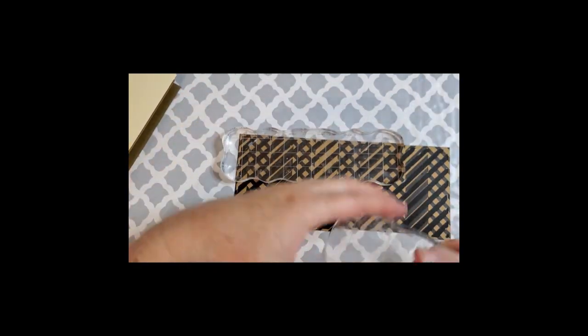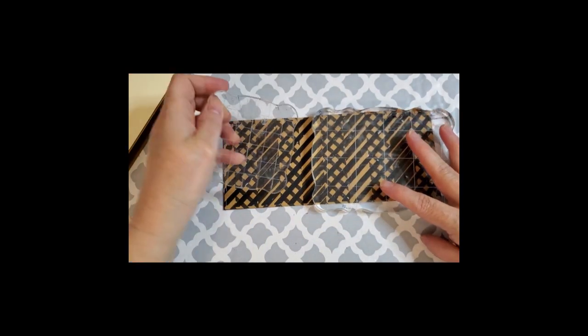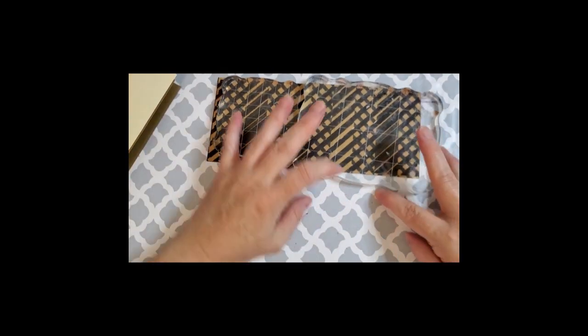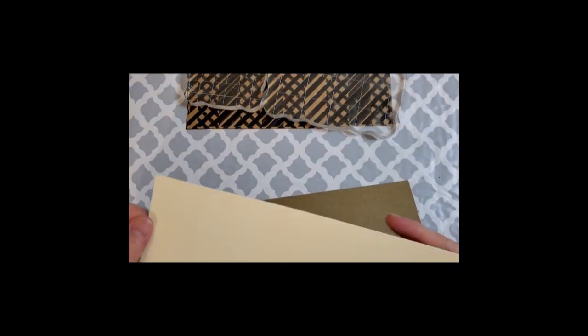I would like to get as much of a block on this as I can. I think that's not gonna work. Let's do this one and this one. Okay, and I'm gonna let that dry, so I'm gonna set that aside. All right, like I said, this is gonna be the inside panel, and I'm just doing something really simple. I'm just gonna put a little border.